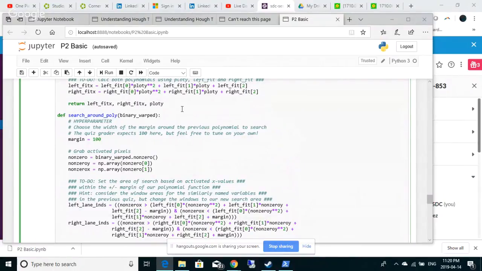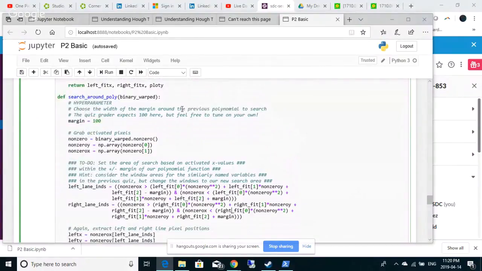This margin is essentially how far you are willing to search. This part is finding the lane lines that are within the margin you have set, and this is finding the right lane lines.